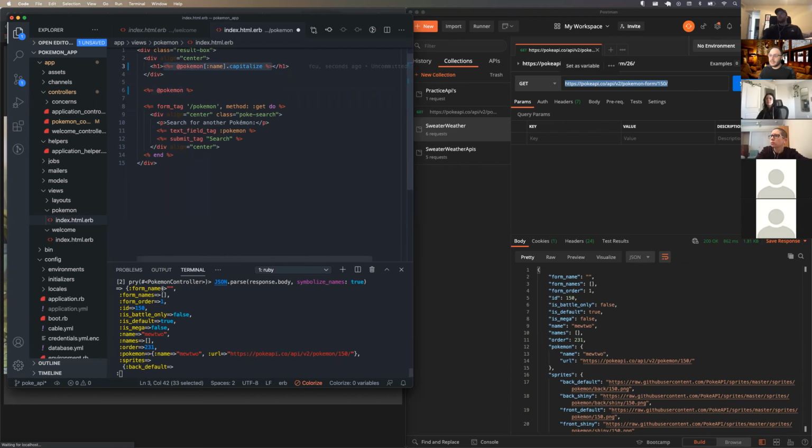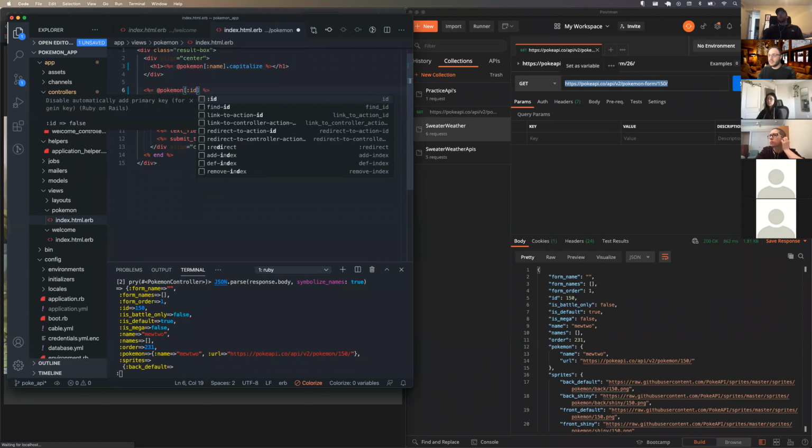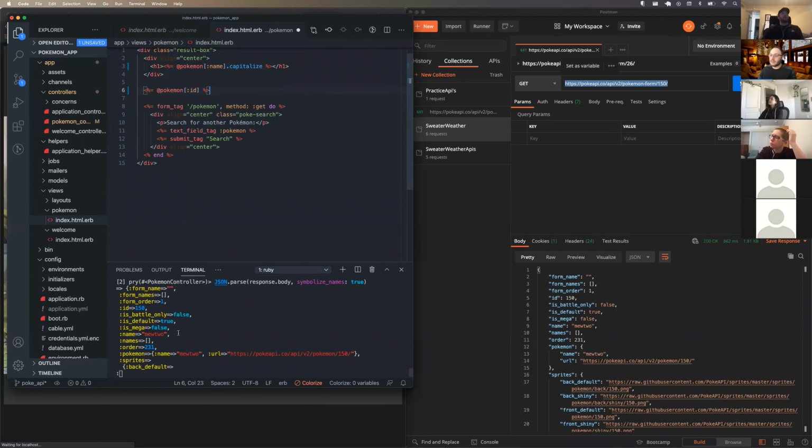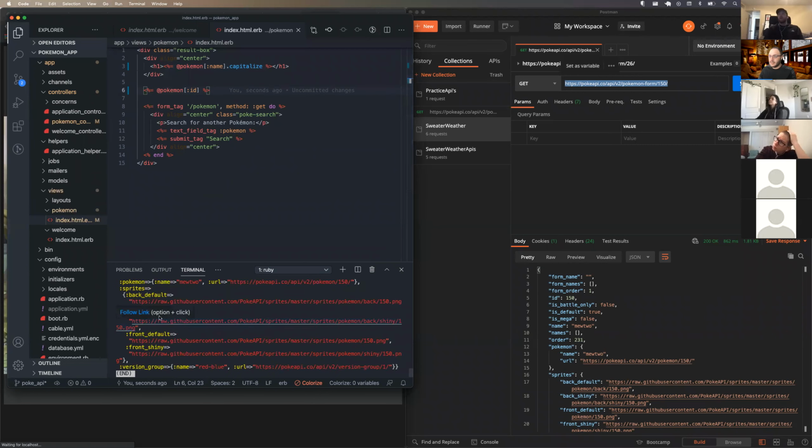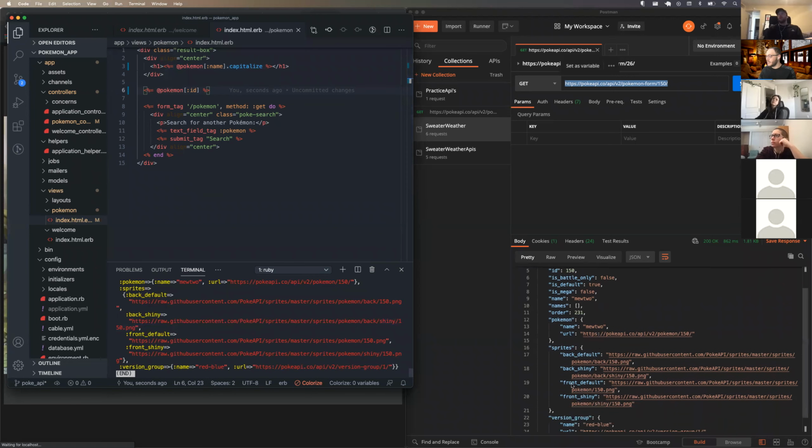And what else do we want? We could probably do their ID. And then we can do maybe one of these sprites.